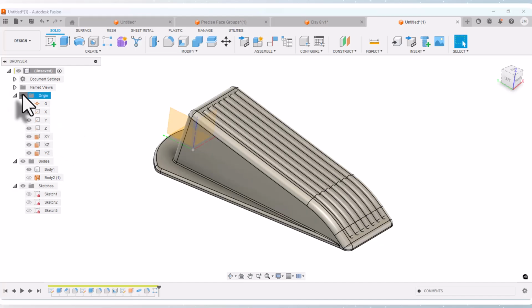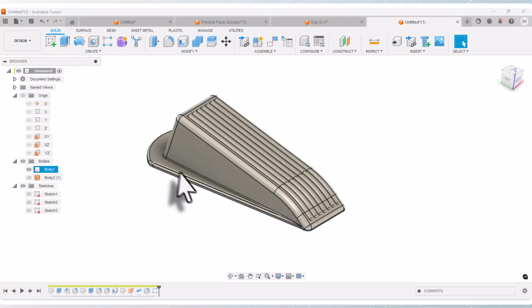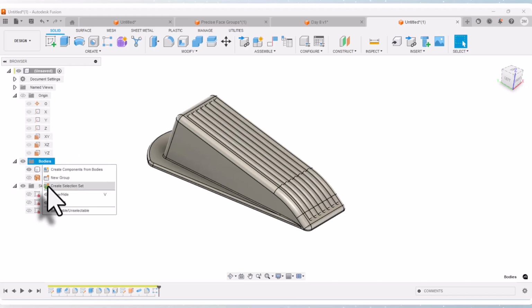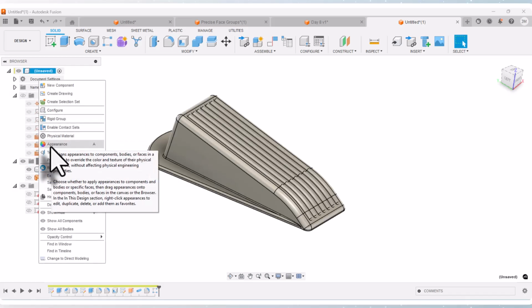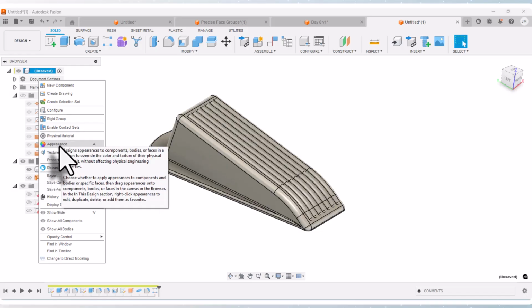I'm going to turn off the visibility of my origin, and I want to change this material to rubber. So I'm going to right click, and I have to find a location where we can do this. We'll go to the top of the browser, and notice it says physical material and it says appearance. A lot of people get confused by the difference between physical material and appearance.